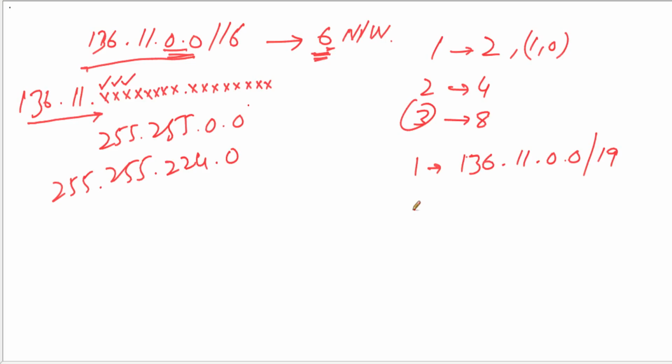To know the networks, that is, what will be the second network, we simply subtract the subnetted portion of the subnet mask from 256. Over here, since we have borrowed 3 bits, which comes out to be 224, we subtract 224 from 256 and we get 32. So this 32 means that the step size, or the difference in the networks, will be this much.